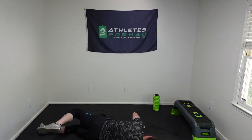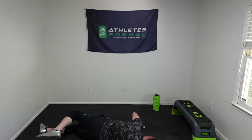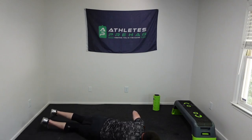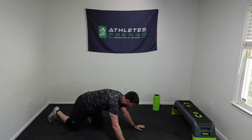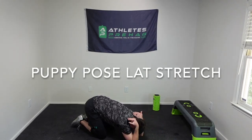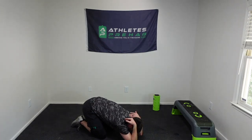Great stretch. And I got three deep breaths. Up and in. That's two, exhale slowly out. Last one. Awesome job. Let's start by stretching out those lats second, okay? Let's go elbows on the floor, hands back to the shoulders. Let's go butt back as well. Another good stretch for us.